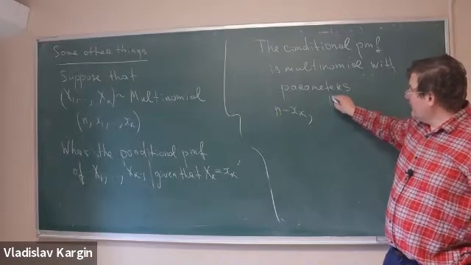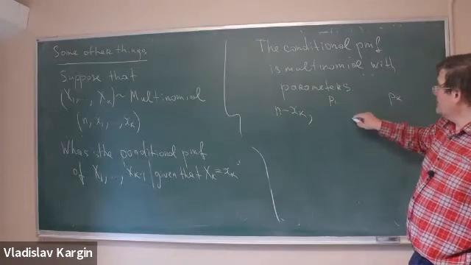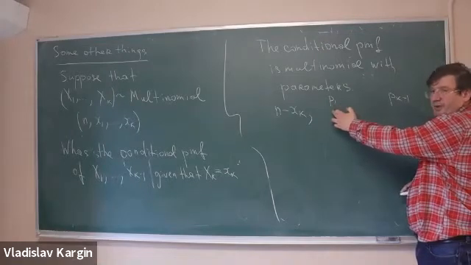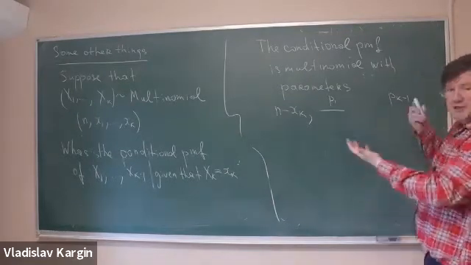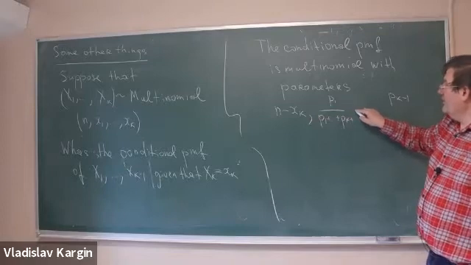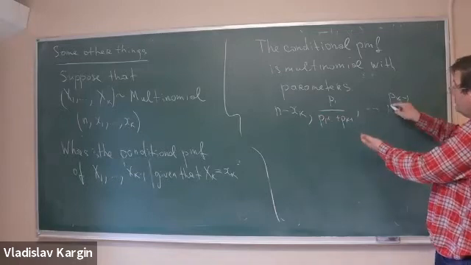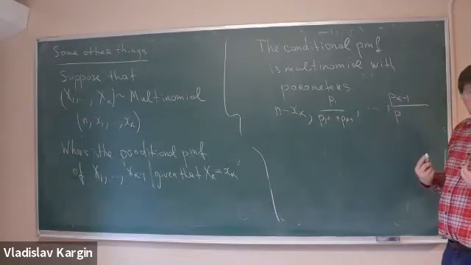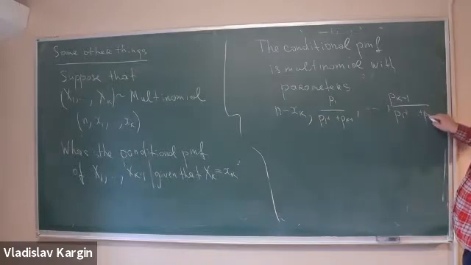It turns out that the parameters will be the same as before: p1 through pk minus 1. But now they don't sum to 1, so something is wrong with these parameters. They must sum to 1, like a probability. So you just normalize them, dividing by p1 plus and so on plus pk minus 1. This is not a proof, but an explanation of what's going on. A proof would need to be done separately, but this is the simple thing going on: the parameters are the same, just scaled so that they sum to 1.